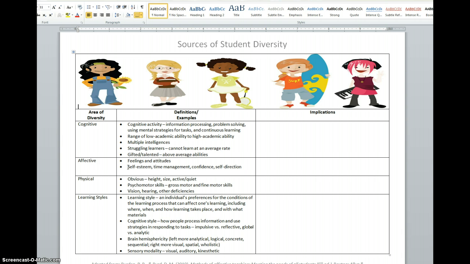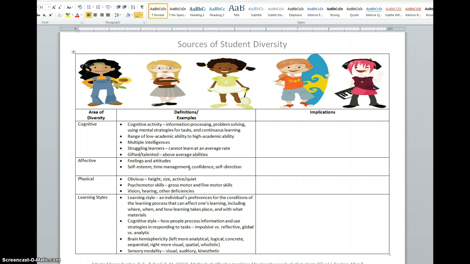I'm learning to be a social studies teacher, I'm learning to be an English teacher. Why are we talking about our students' feelings? But these things have a lot to do with how they learn, with how successful their learning is. They impact their self-esteem. We're talking about things like time management, their confidence, and their self-direction. And although you might not feel like you need to teach time management, your students need you to. Because imagine if you are a very strong student, but you have horrible time management, that will significantly get in your way. It will be a hindrance to your success in the classroom.